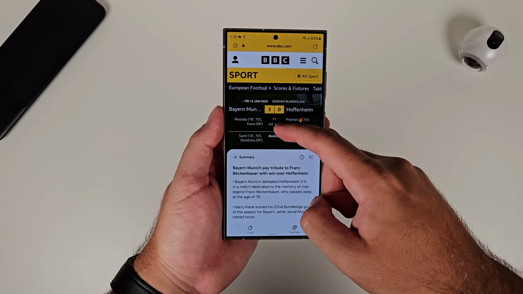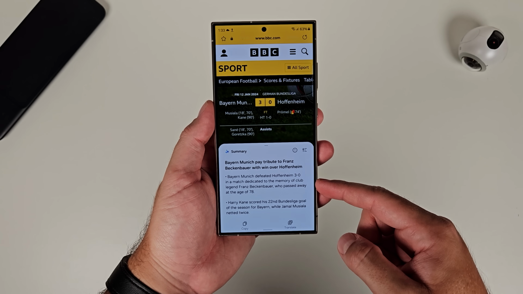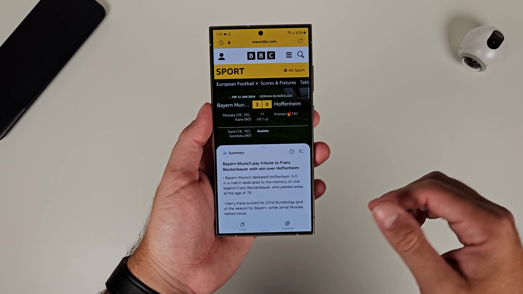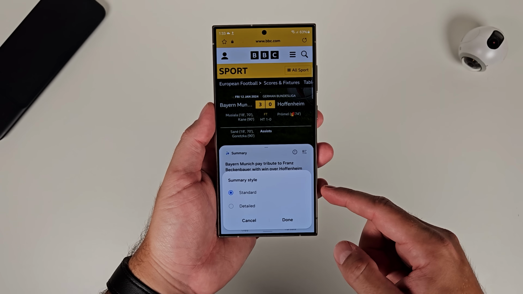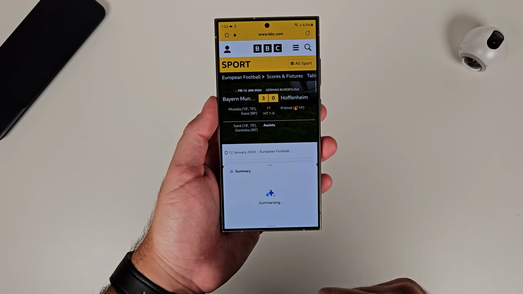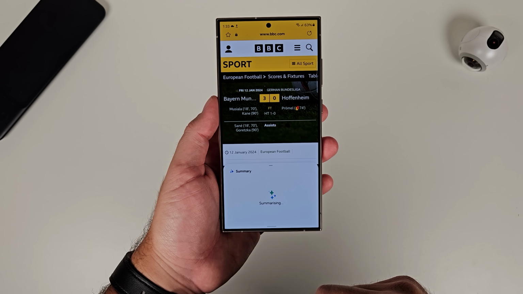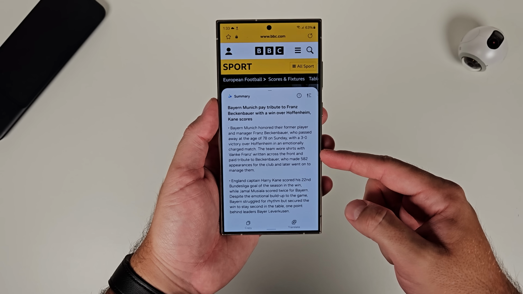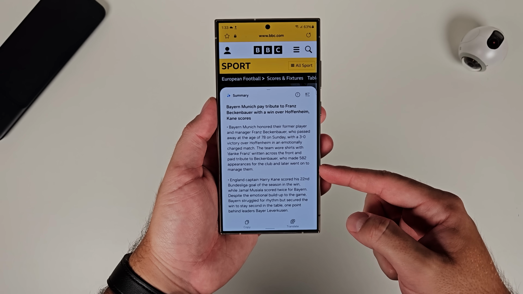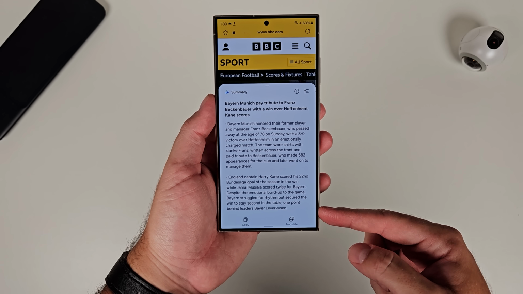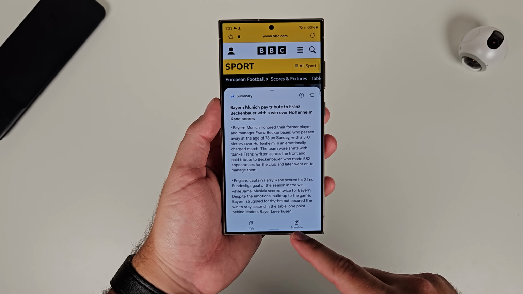When you hit summarize, it'll read through the article and then build into some bullet points the key parts of that article. So you can just read that this person scored and then this happened in the game, this was their result, done. Or if you want it a little bit more detailed, you press the button at the top right corner, changes to detailed, and it'll add a bit more in, a bit more extra, minutes, red card, potentially, things that matter a little bit more to the story. And the thing is, from here, you can copy and paste this anywhere. You can translate this if you want. It can go anywhere because it's a body of text that you can interact with.